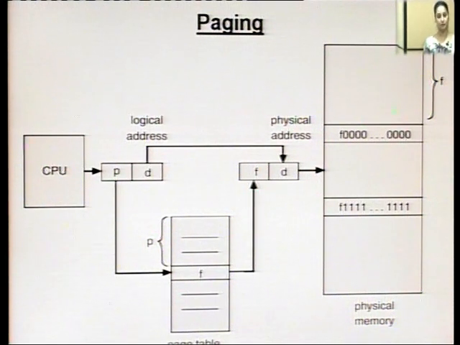That frame goes to the physical address, and the offset of the logical address goes directly to the physical address. The new physical address is generated by combining the frame and the page offset. If the frame is 001, then it goes to the 001 location with that offset. By this we convert the logical address to the physical address in paging by using the page table.